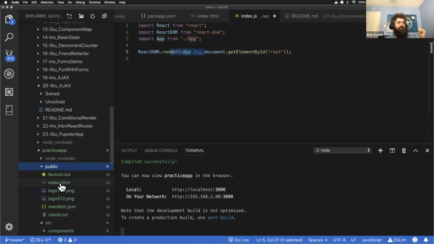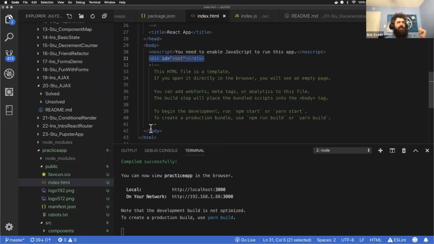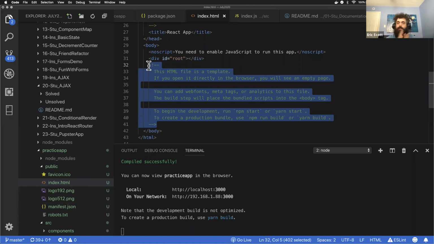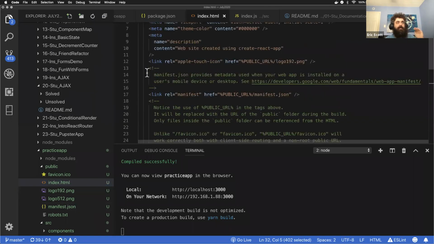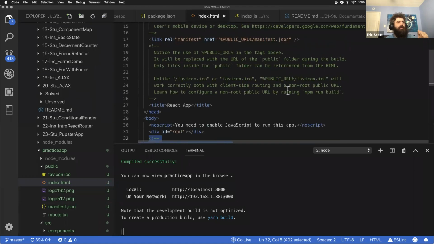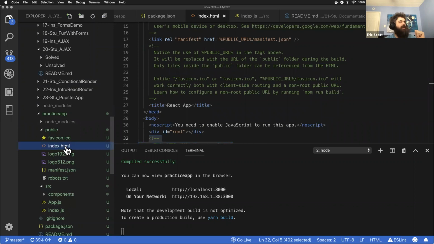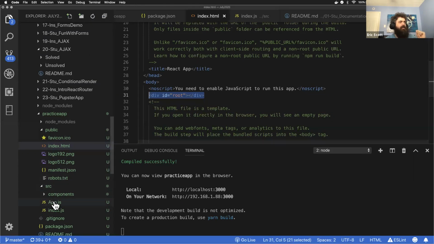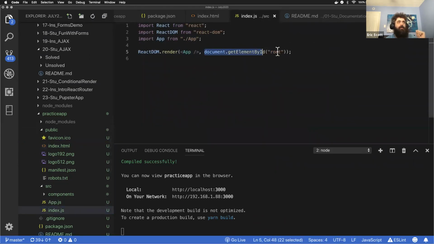Remember, inside of our public folder is the index.html. In here is where Webpack will dump the bundle file that is being used by React. Now, you don't need to mention that here. That'll automatically get taken care of by the application. So you don't need to change anything here. That's just to help you see how everything's pieced together. So we've got index.html, which is where we see this root element, which is where inside of index.js, we find that root element, and then we put the virtual DOM into the actual DOM.